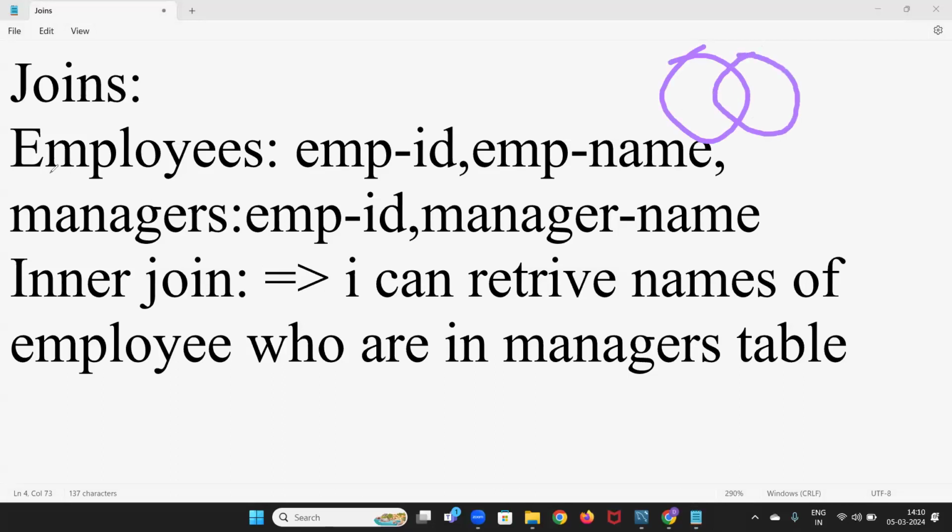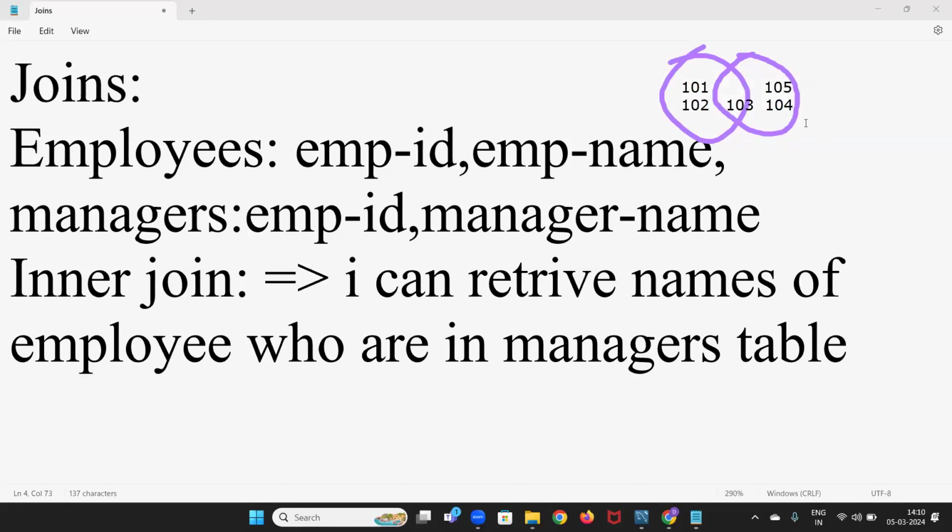Now, if these are two tables, what is common between these two tables? Employee ID. Imagine here, employee IDs are 101, 102, and 103, and here 103, 104, and 105.